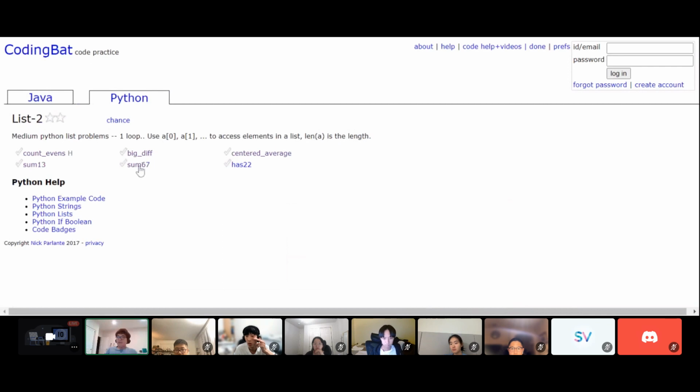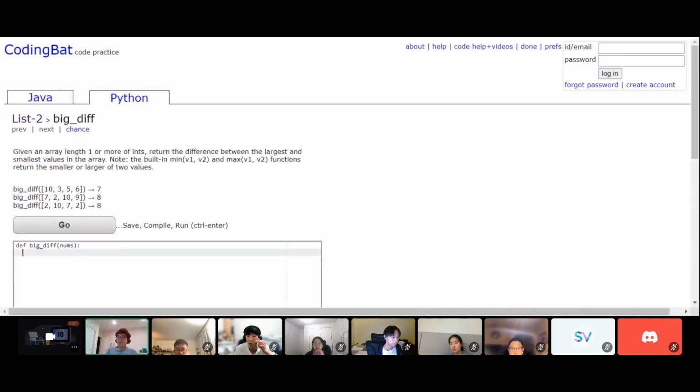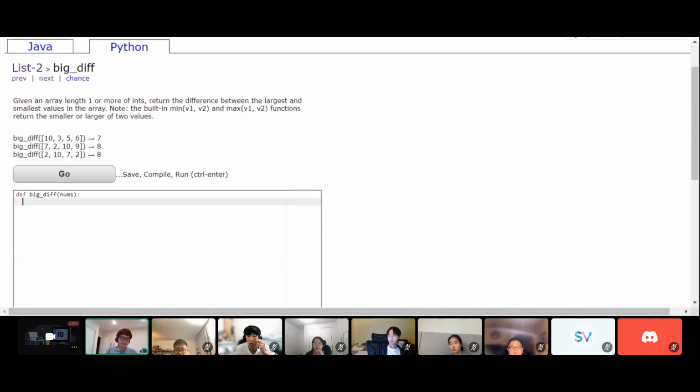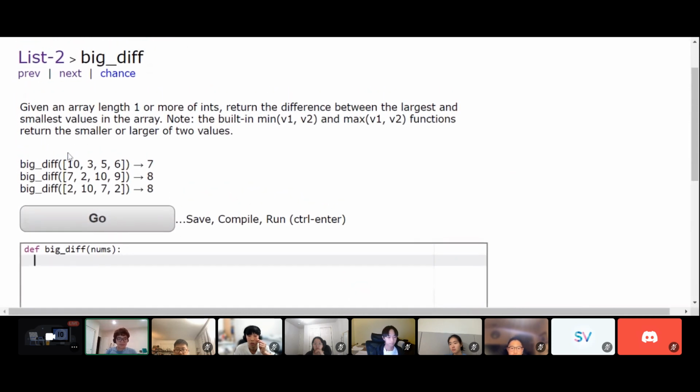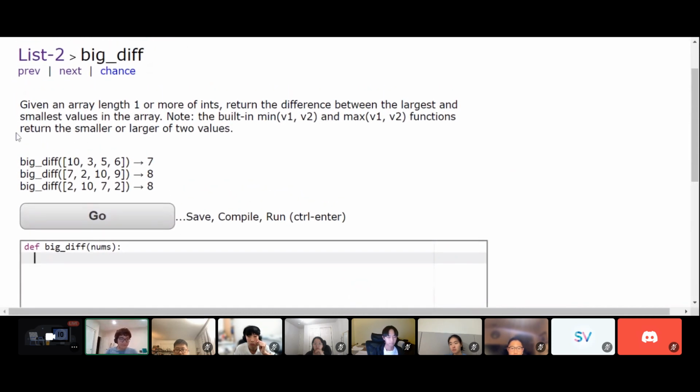All right, that one was kind of hard, so this one should be a bit easier, a little bit of a breather. It states, given an array or a list, length one or more of ints, return the difference between the largest and the smallest value in the array.